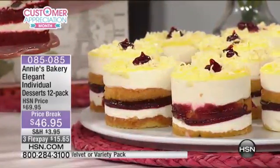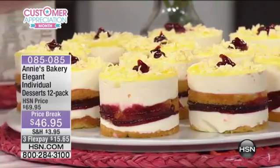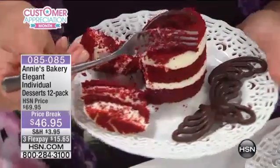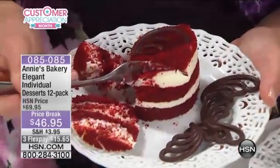Well, I have a surprise, too, and it's going to be our very exciting red velvet cake. Now, I don't know if you know this, Helen. No, what? Red velvet cake is not supposed to be white cake that is dyed red. It's actually a cocoa-based cake. And if you just take a look at this... I thought it was white cake that was dyed red. It's not. It's cocoa-based. That's the traditional.